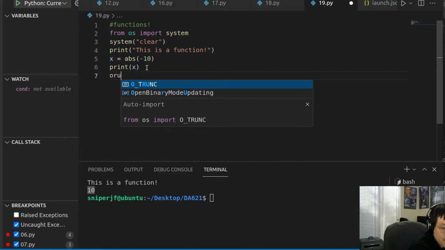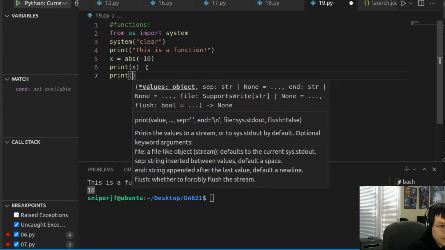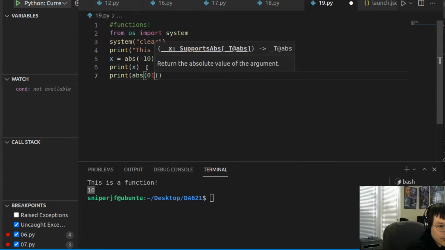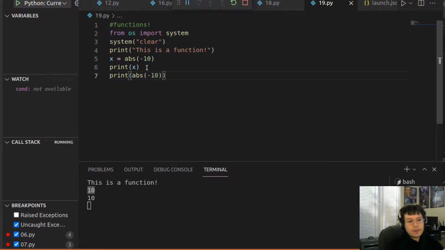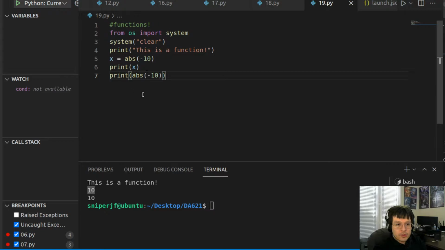And so that's another cool thing about functions: you can nest them together to save space and not make unnecessary variables and other whatnot. As you can see, this is the same thing, and I could change these things all day long, just for fun.